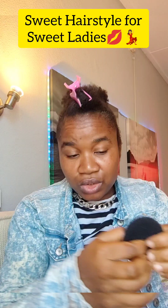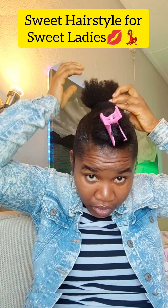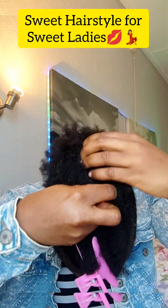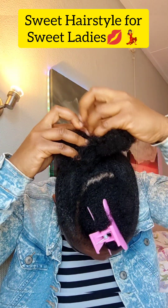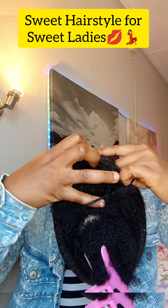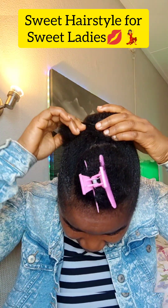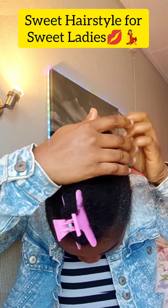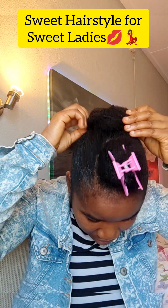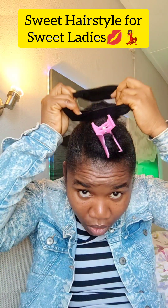The next thing is to get your hair donut. Put it with your hair and spread your hair until you have a center, then take your rubber band and put it around so you have a perfect donut. Take all the hair by the sides and tuck it in, then use your band to secure it.